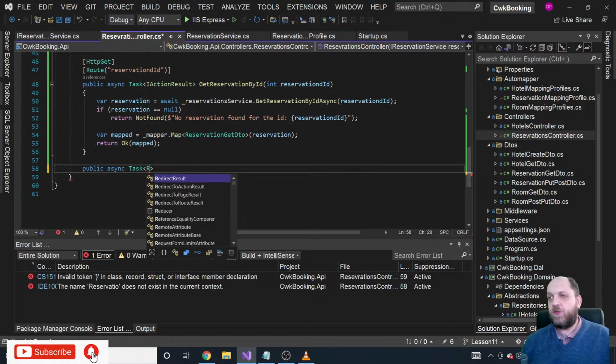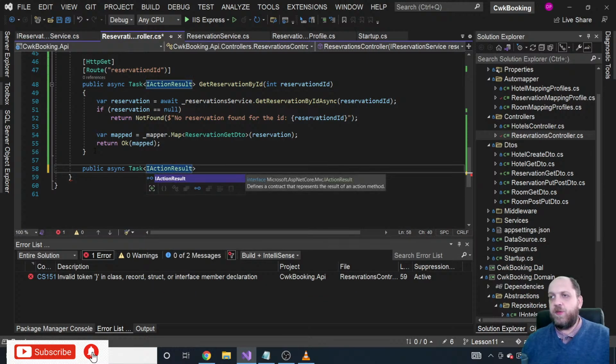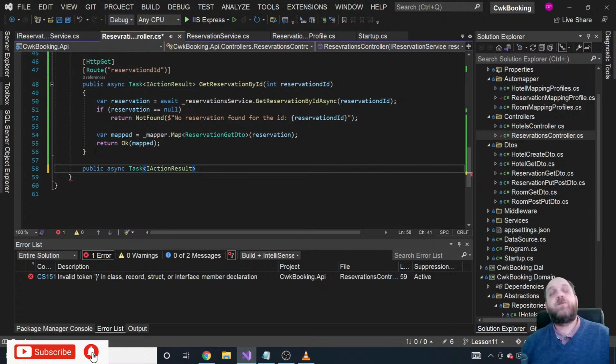But no, it's task of action result. And what we'll do is we'll take a look at how we handled this in our other controller, to be consistent, because I remember that for delete and update, we just return something like no content, a 204. That would indicate that the operation was successful, but there is no content to be returned.